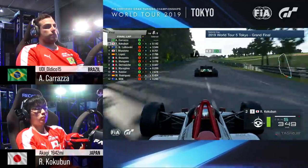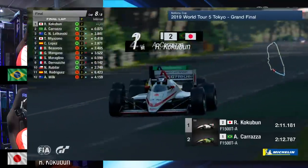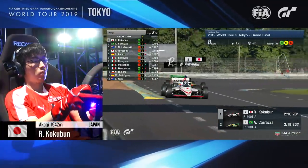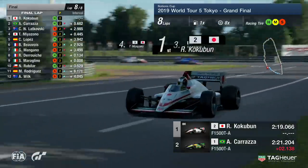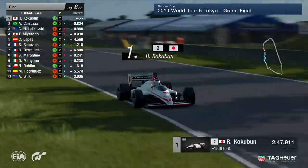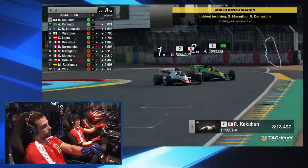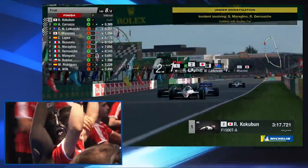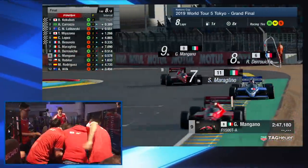The speed increases — coming up to Indianapolis. Carranza sits in the middle of the road. Kokubun goes to the outside — that's the slipstream. You see dust kicked up on the left-hand side. Carranza is right on the back of the Japanese driver, end to end. He almost touches Kokubun as we come into Arnage for the last time. Carranza sideways — this is absolutely mega. And Ryota Kokubun, what a move around the outside there. He defends and Carranza's off at Arnage. Ryota Kokubun leads the way here in Tokyo. Takuma Miyazono there in fourth place. Stand up on your feet and applaud this man — Ryota Kokubun wins here in Tokyo. Ryota Kokubun is the first ever Japanese winner of the FIA Gran Turismo Championships World Tour event here in Tokyo.